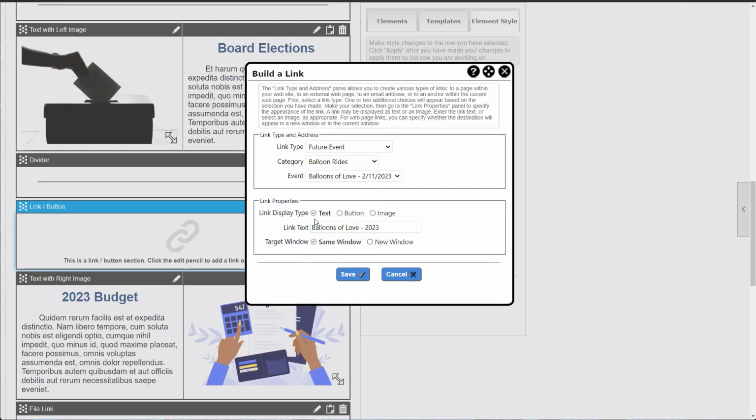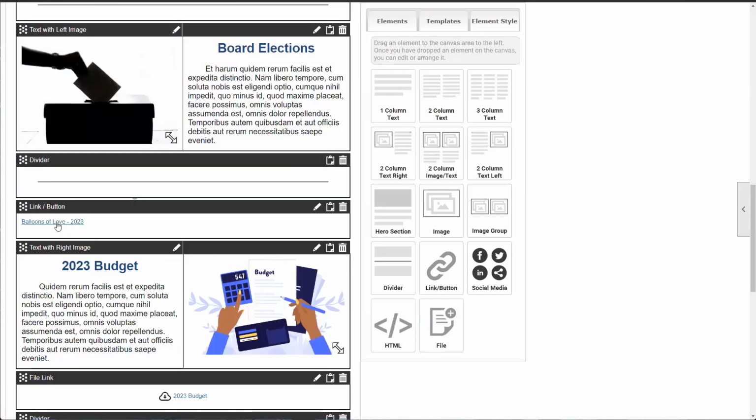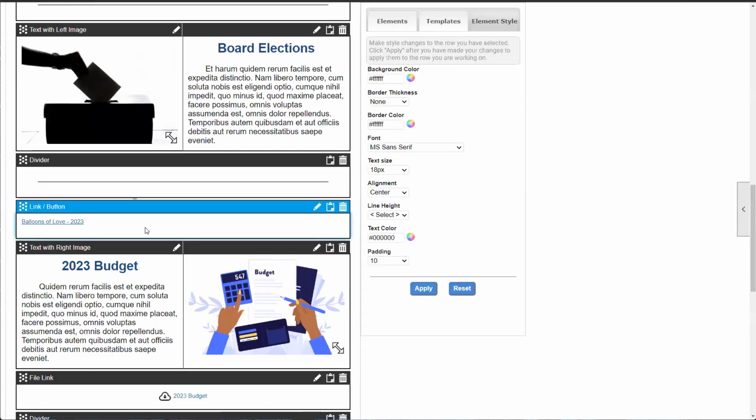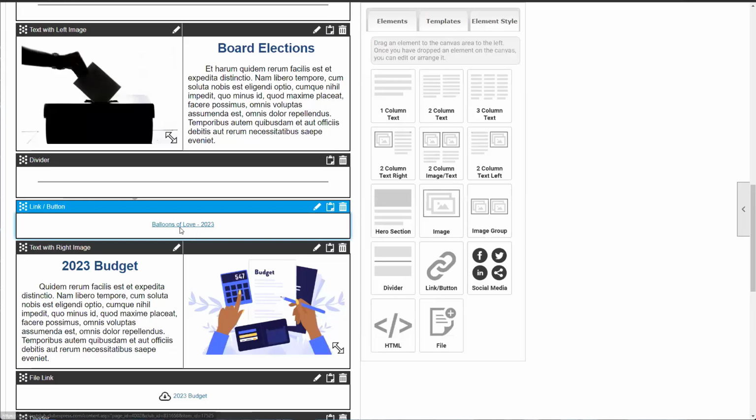And if I save this right now, I have three different options on how I'm going to display this link. I have text, I have button, and I have image. Text is going to give us that normal hyperlink option here where it's plain text that's blue with an underline. And when I click on it, it's going to turn purple. That's your normal kind of hyperlink that you see all over the place. You do have the element style controls over this, where you can say, I want to align this to the center and apply, and it'll move it to the center. And that way it's nice and centered on the email itself to make it very prominent.